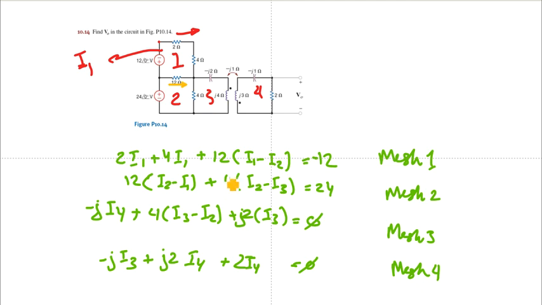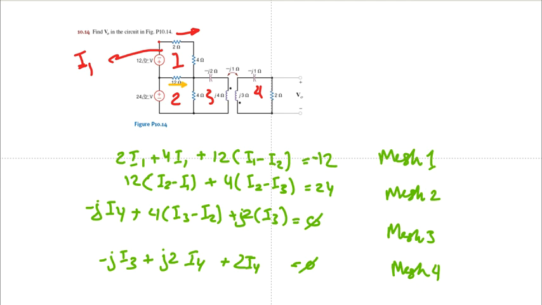We go plus 4, we have this resistance, times I2, which is still the same current, minus I3, which is the current in the third mesh, and it should equal 24. Again, you can do it the other way around: since you're going to the negative terminal of the voltage source, you get minus 24 volts, and when you move it to the other side, you get positive 24 volts. So you just erase all this so we don't get confused.